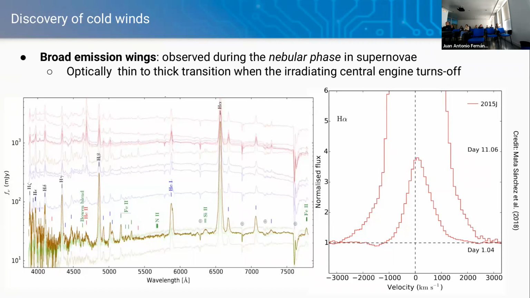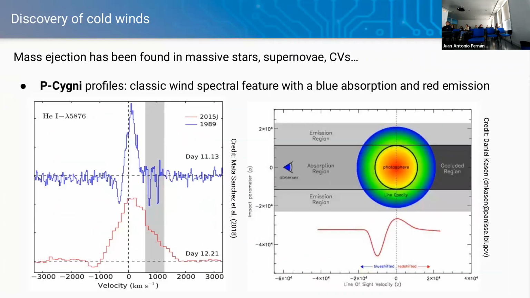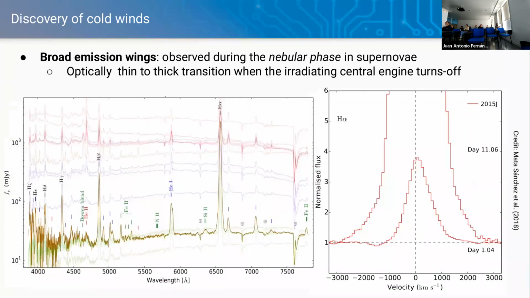So the most straightforward interpretation is that, in the same way as when you form the P Cygni profile, you have a shell that is absorbing some part of the light and producing this blue-shifted absorption. If the emitting shell is optically thin, you will actually only see the recombination of the atoms. So you will see a lot of emission from the range of velocities corresponding to the shell. And that's how you can explain that you have winds in this epoch at 3,000 kilometers per second, which is 1% of the speed of light. So it's quite remarkable as well.